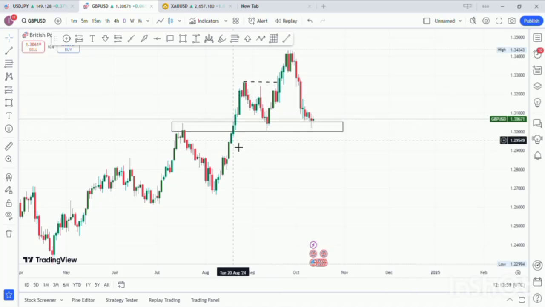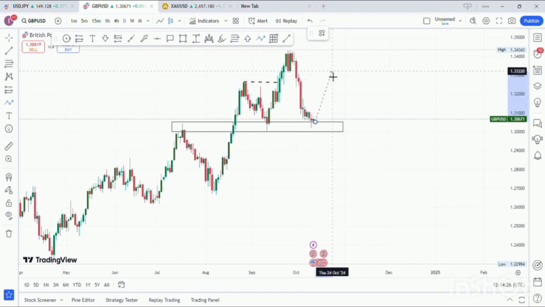As you can see, this was a breakout. This is our first step where price came back to retest it. Price continued upward, broke this structure and still came back to retest this support zone right here before the market closed for the weekend. For next week, we'll be expecting price to respect this support zone, thereby continuing its movement to the upside. I'll just quickly draw that out. Continuing its movement to the upside, guys, by breaking above this resistance right here.